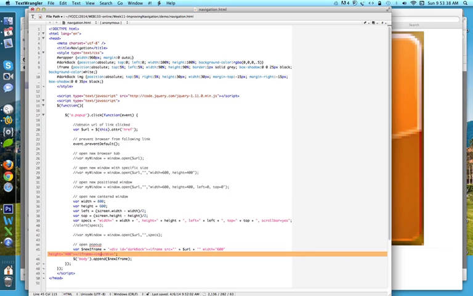So I'm going to add an image tag, and the image we are using has source equal to window-close.png. We can give it an alt tag just so that it would validate. It really is not necessary, because code that you add with jQuery is not validated. So actually, I'm not going to use it. That's just to save us some time. And I'm going to just close this image tag. Okay, I'm going to save that.